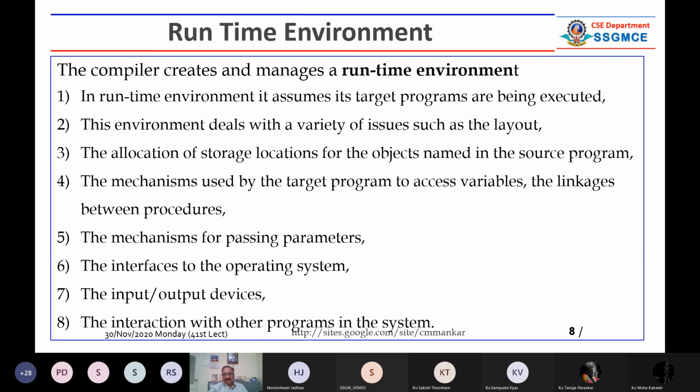Now, before understanding what the runtime environment is, we have to go through this list of 8 items. So I will read it. The runtime environment assumes that its target program is being executed. That is obvious, nothing special in it. Then the runtime environment deals with a variety of issues such as layout.